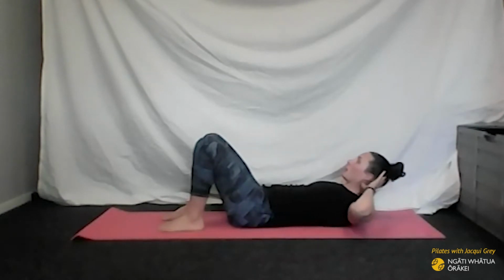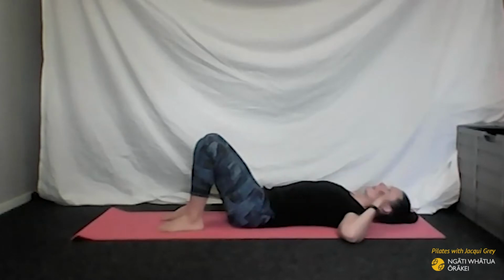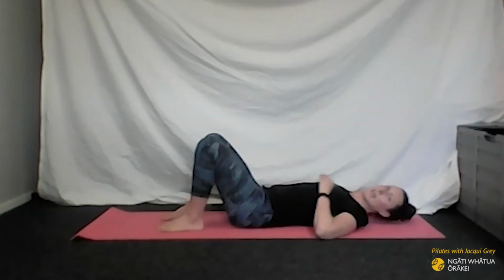And being mindful of what our butt's doing. So we want to make sure as we curl up, we're not lifting our butt off the floor as well. We're anchoring that tailbone.